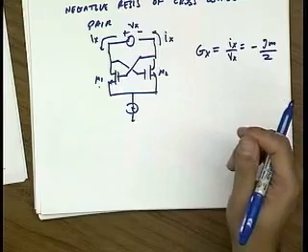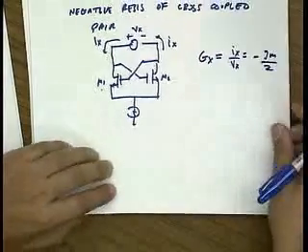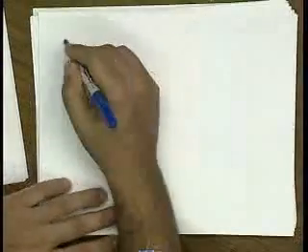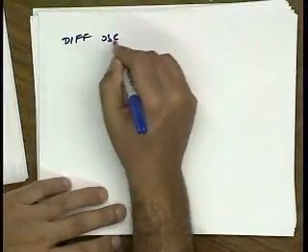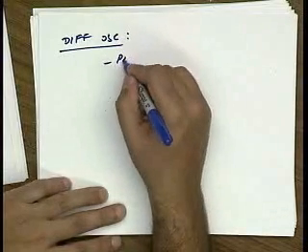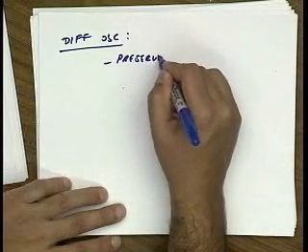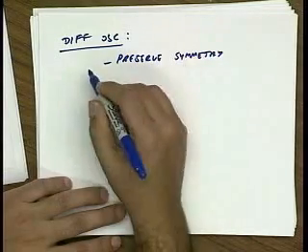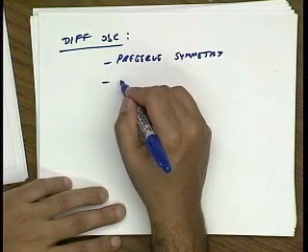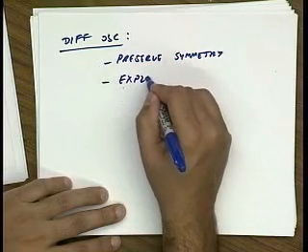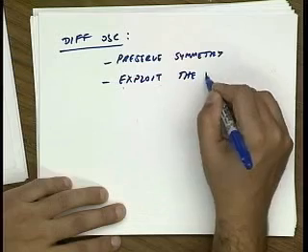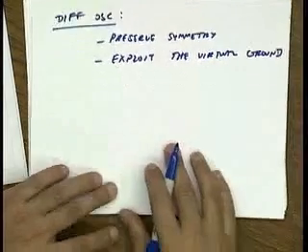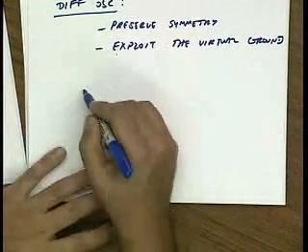Now, when we actually build these circuits, what we have to be really careful of is two things. For differential oscillators, we want to preserve the symmetry. As we saw, we can use center tap inductors to do that. We also want to exploit the virtual ground. Okay? And let's see how that comes about.